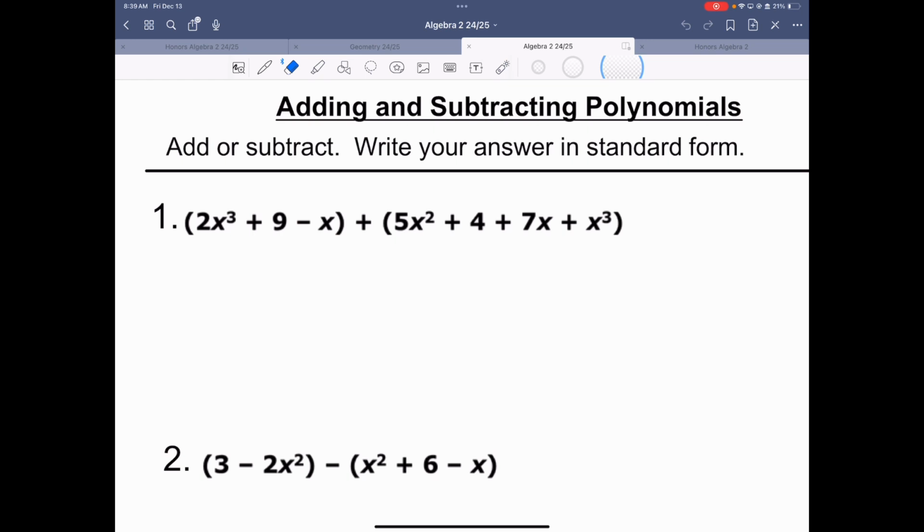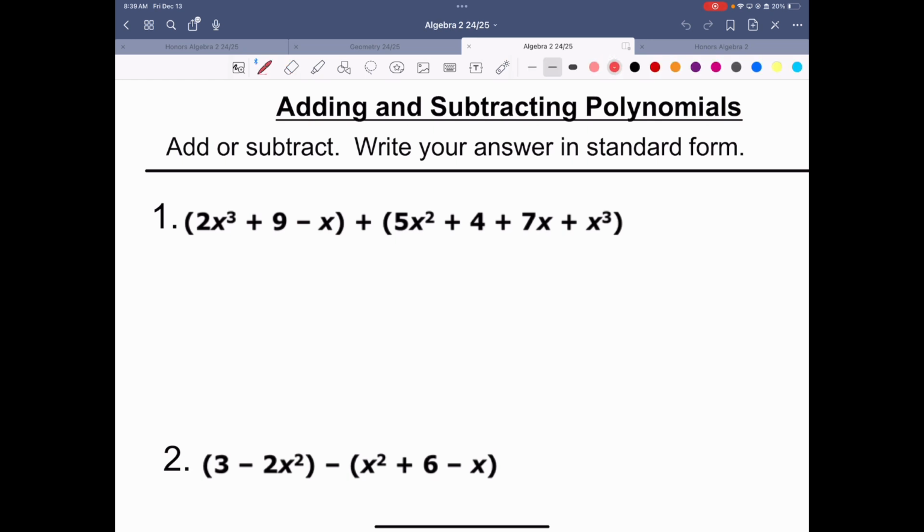When you're adding, parentheses don't matter. You can just essentially get rid of the parentheses when you're adding. When you are subtracting, that's not the case. When you're subtracting, like we'll do in the second example, we're going to have to worry about distributing the negative into all of the other spots. Okay, so in question number 1, I'm just going to ignore that they're even there.